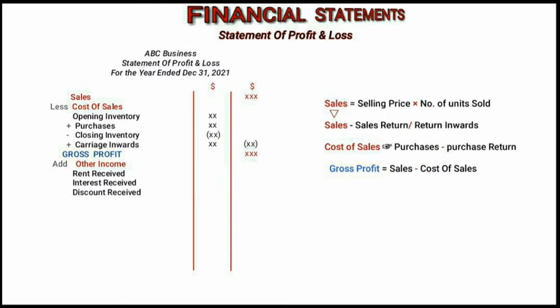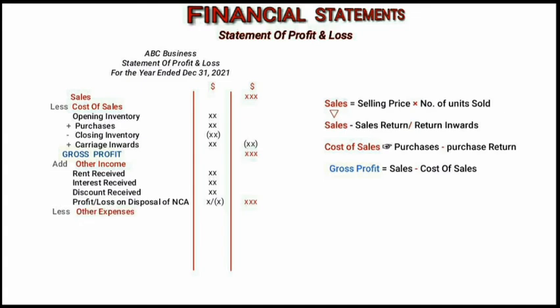Then add or deduct profit or loss on disposal respectively. If the selling price of non-current assets is greater than its net book value, then the business earns a profit on disposal. Otherwise, it suffers a loss. Here are just a few examples of other income. There are other types of income like dividend received on equity, etc. Similarly, their individual balances are listed in the inner column, and their aggregate figure is in the outer column. And this aggregate figure is added to gross profit.